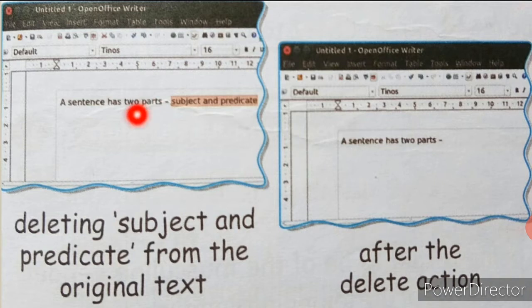Here it is written, a sentence has two parts, subject and predicate. So first of all you have to delete this. How you will delete? I have already discussed this before. First you will select it and then you can press the delete button. Now here it is deleted. The sentence has two parts. It is deleted. Understood? This is simple.